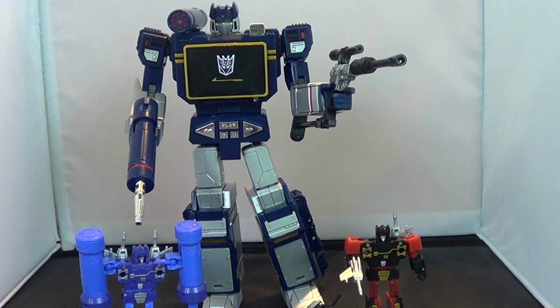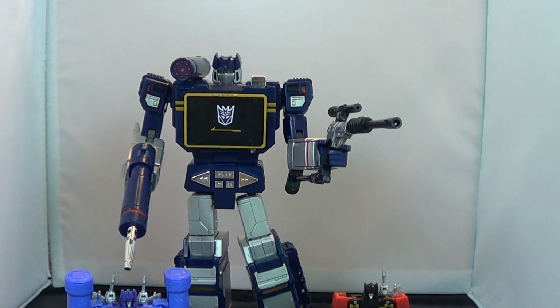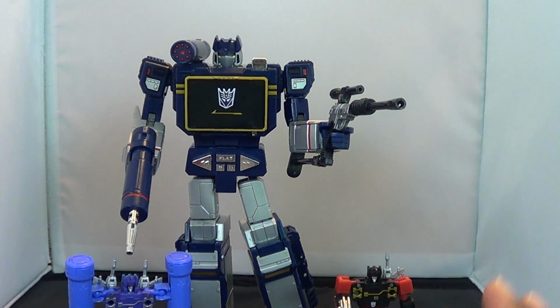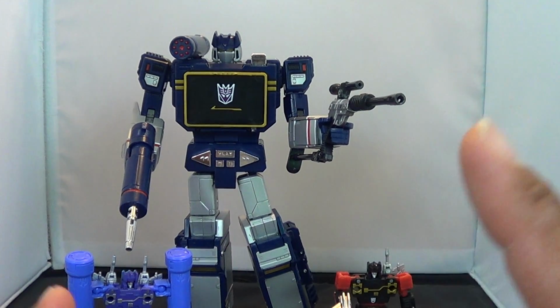So yeah, there we have it, guys. This is the 30th anniversary Masterpiece Soundwave, exclusive only to Toys R Us. Persevere, guys. You're going to get him. I hope everybody has this figure because he is very cool and very awesome.